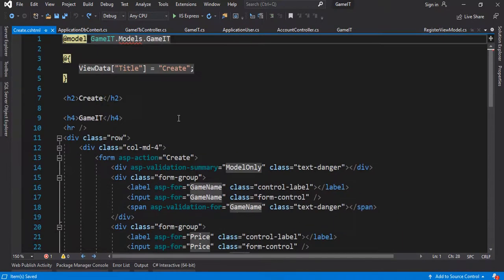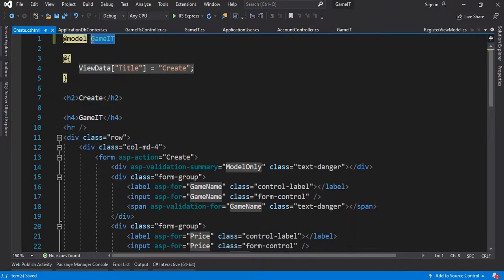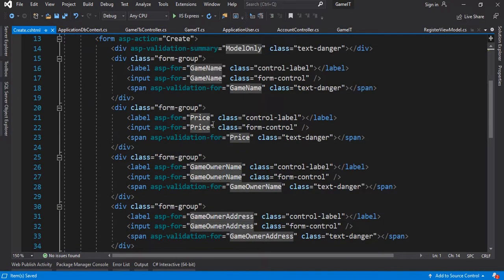Okay, so right here in the view, it seems we have a little bit of an issue with the naming convention. The name of the project is Gameit, and the name of our model is also Gameit. Alright, let me go ahead and try inputting it again. Okay, so I just renamed it to add model.gameit, so I believe that will work for us.